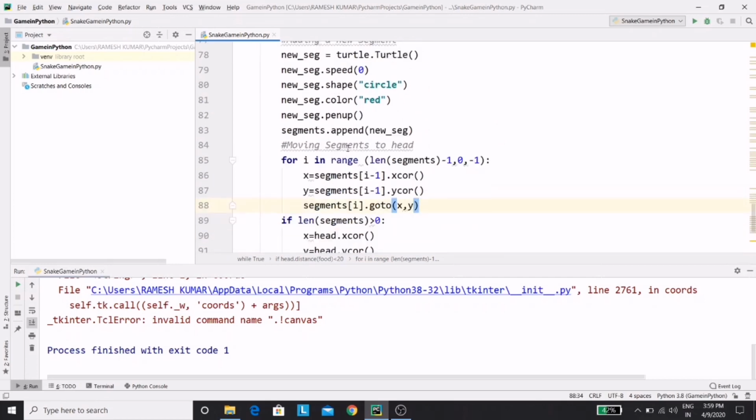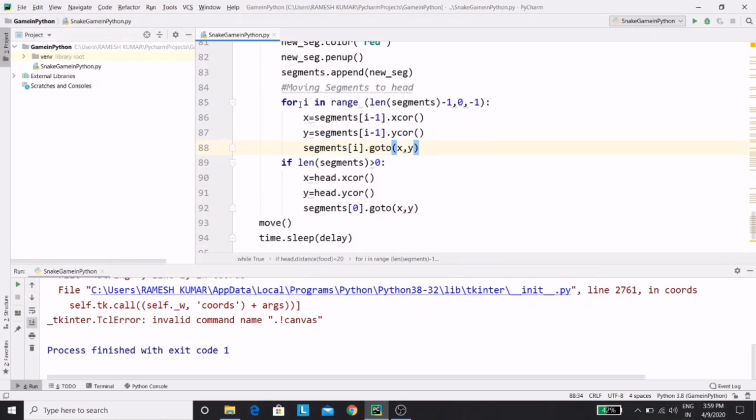We are creating a new segment. The new segment will be added at the end of the snake's head, at the position of the snake. Then we are creating an x position, then a y position, then segment goto.